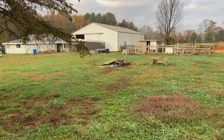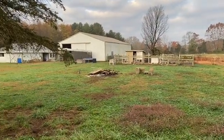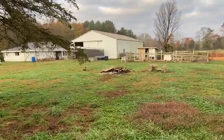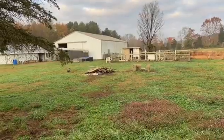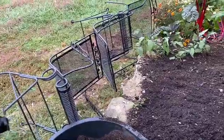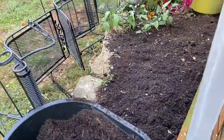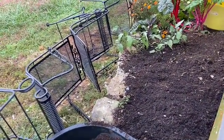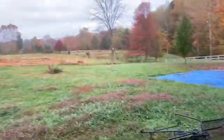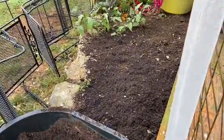So I managed to clip 3 chickens' wings last night. I still got 2 or 3. No, those are the ones I got last night, and they're out again. How are they flying over the fence if I clipped their wings? I kind of blocked it off with the chairs for right now until I can come up with something to keep them out of this area. And then hopefully, if I get the garden closed off, I can plant some more garlic in a week or so out there in the raised beds in the garden. So hopefully we'll have some garlic for this coming year.